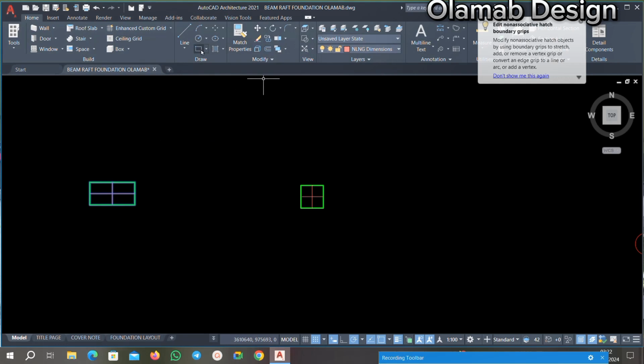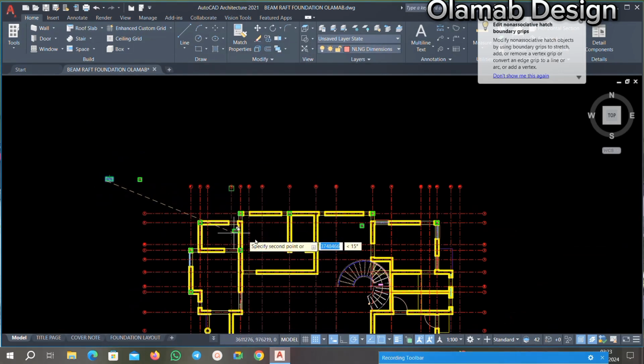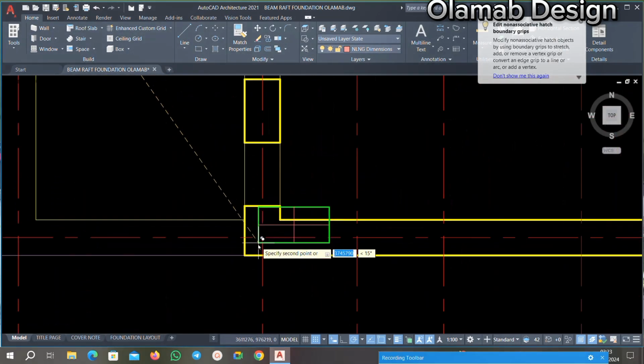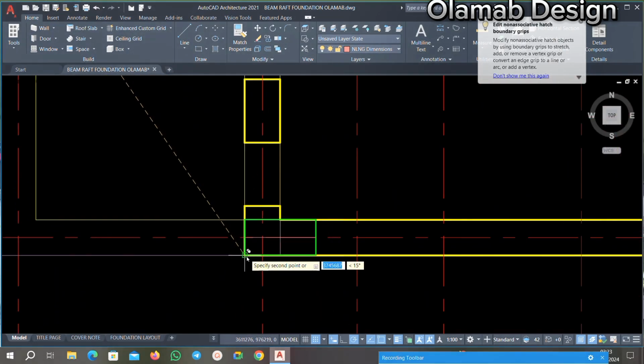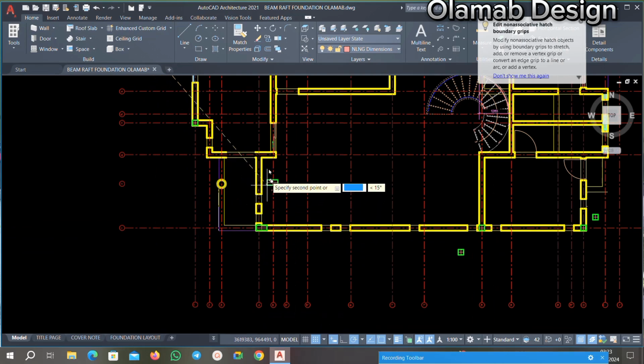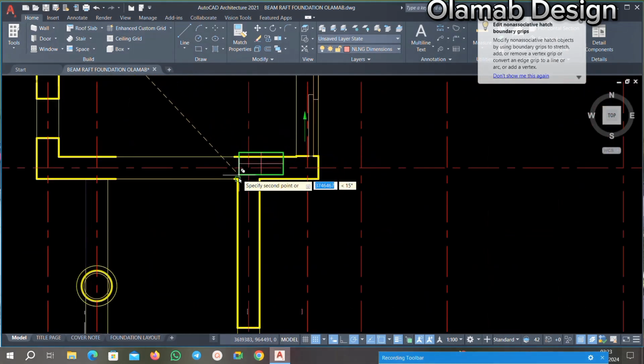Then I'll copy this as well. I'll pick it from this angle, then I'll place one at this angle. I'll also place one at this angle. I think this is fine. Let me see. Let me move it to this angle.